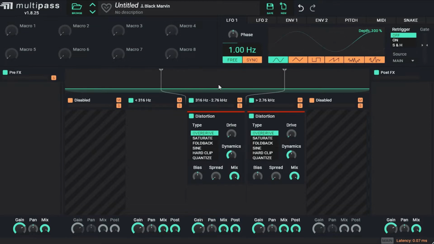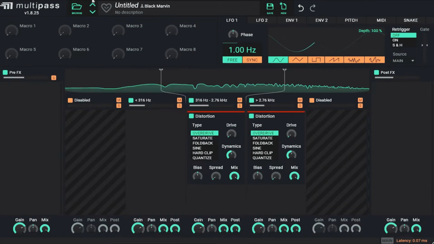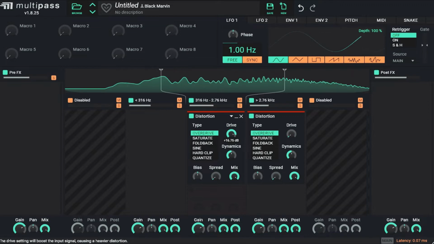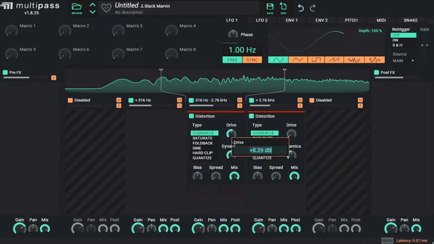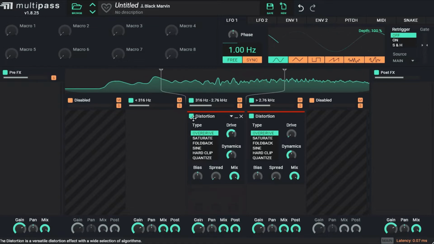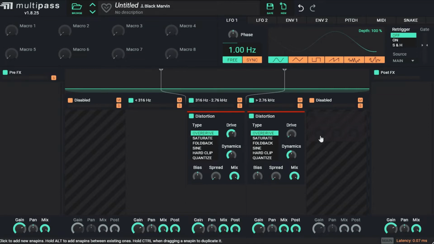So now I want you to split in your mind that this here is going to be the density or the body of the sound, and here is going to be the clarity. And with the distortion, we can enhance these two. So I'm gonna drive the midband first. So you can hear now that the sound is much more dense.